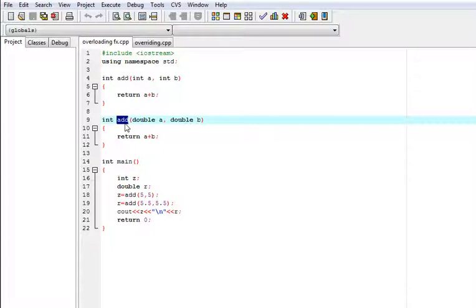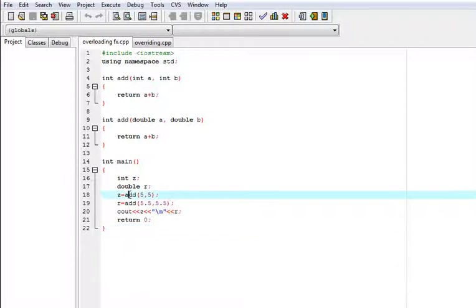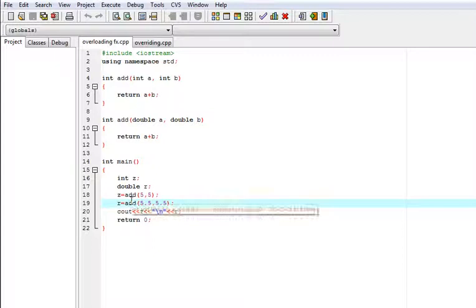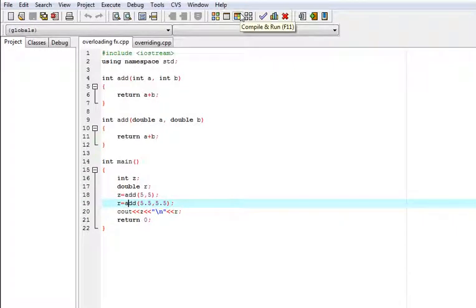We have created two different functions and both functions work. Okay, so this is overloading. In the main, I have just called both these functions with different parameters. So now let us look at its output. Here 10 and 11, which is the output of this.